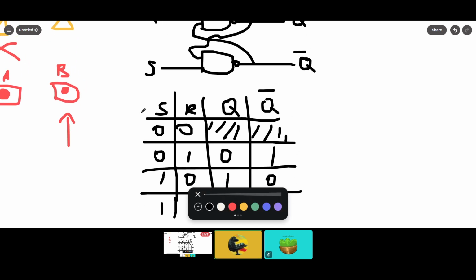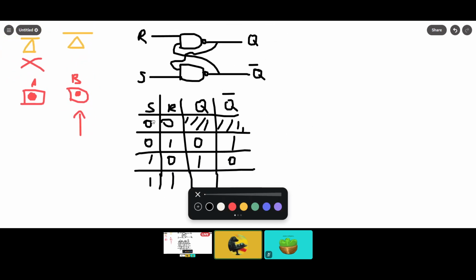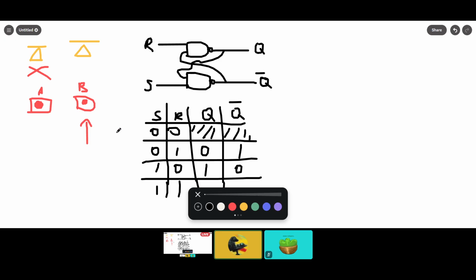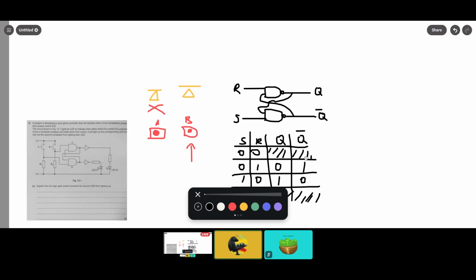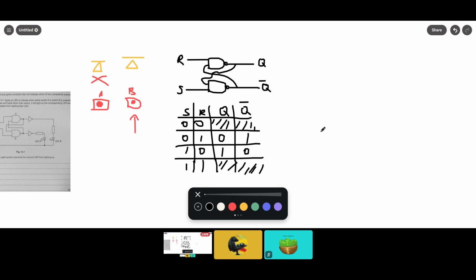And when both are 1, you're setting and resetting at the same time. The SR latch goes... and it explodes. So we don't care about this either. I go in more depth in this in an SR latch video. Okay, the video is a combination of other circuits, but it gets the job done.